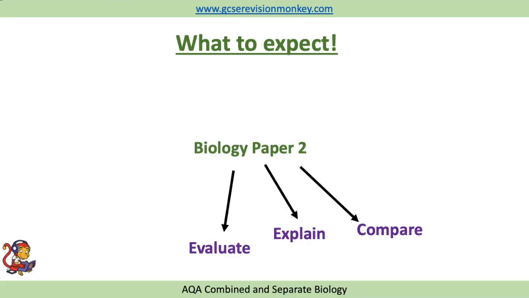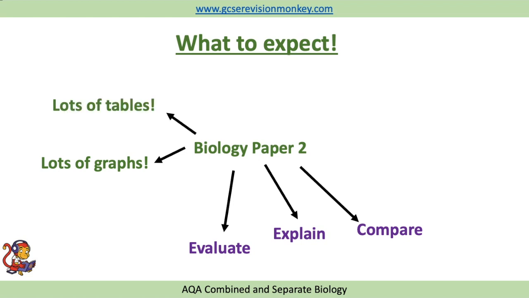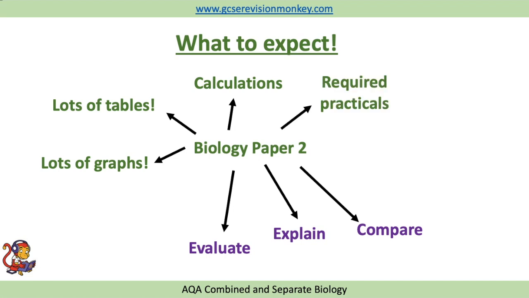So again, we'll very quickly recap compare, explain and evaluate questions. We'll look at a little bit on graphs, a little bit on tables, because you need to expect lots of tables and graphs in your biology paper. We'll have a look at some of the calculations to expect. About 10% of the paper will be calculations for Biology Paper 2, and also 15% of the exam will be about required practicals, so we'll have a look over those ones as well.